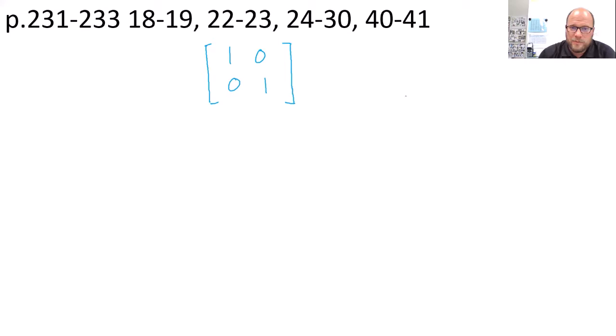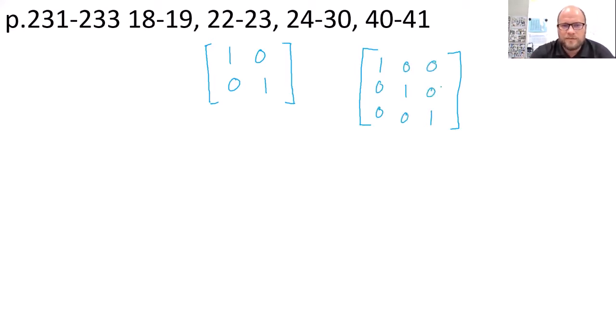If it was a 3x3 matrix when you multiplied, then in order for it to give us the identity, it would look like this, a 3x3 grid with ones going across and everything else zeros. So again, when multiplying, if it gives you one of those two things, then it is an inverse.